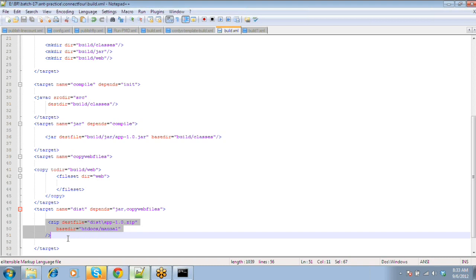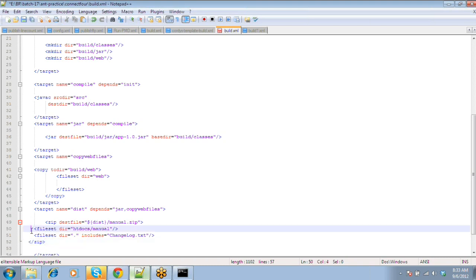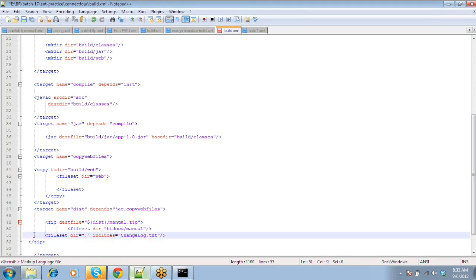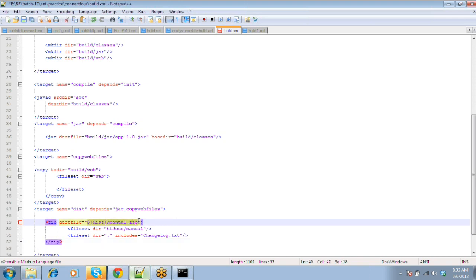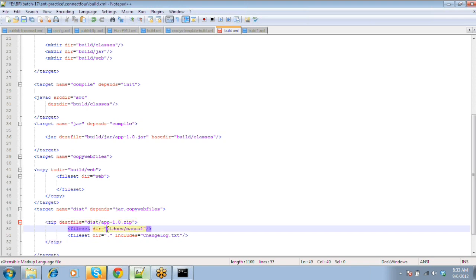So I will say zip, my directory is going to be, let me create a folder called dist, and in that folder I will create a zip called app 1.0.zip. So which directories do I want to place?